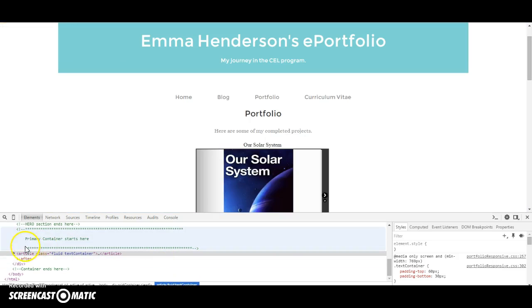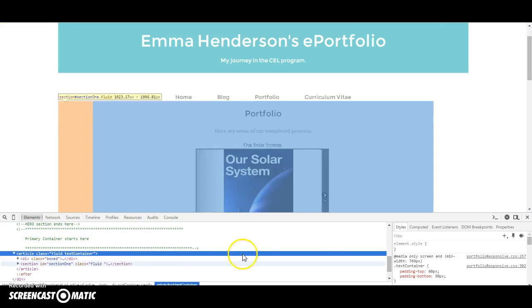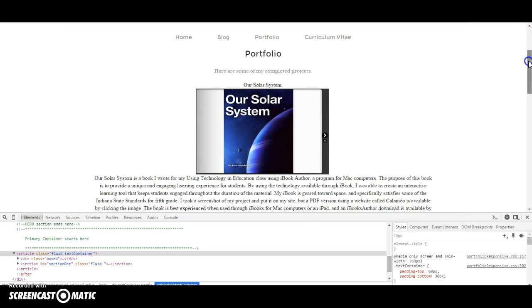So what I did for this page is I have it set so you get to my portfolio, and then I just explain that this is some of my completed projects. And so I started with our solar system, which is an ebook that I wrote. So what I did was I was trying to embed a PDF using a PDF reader, but unfortunately I couldn't get it to work.